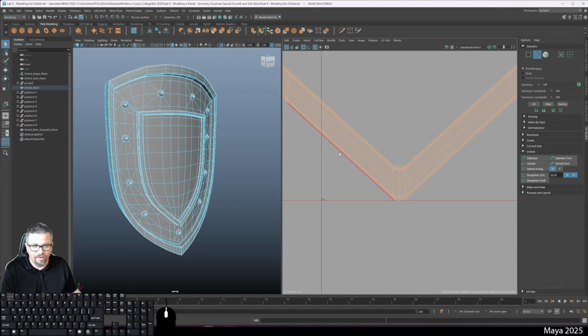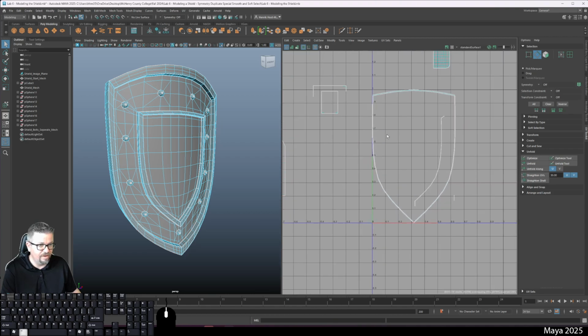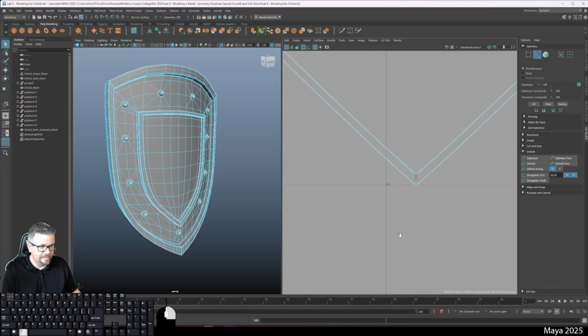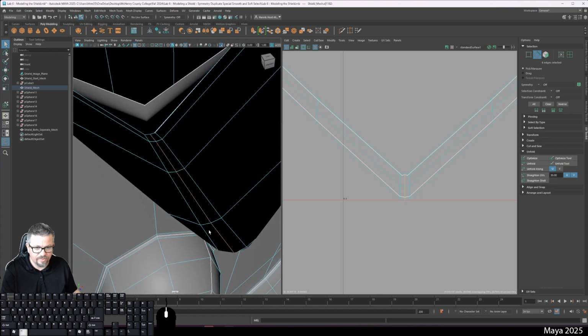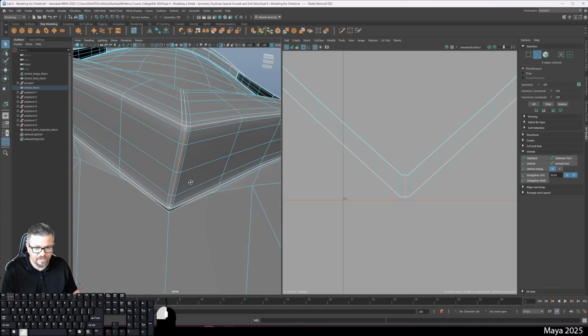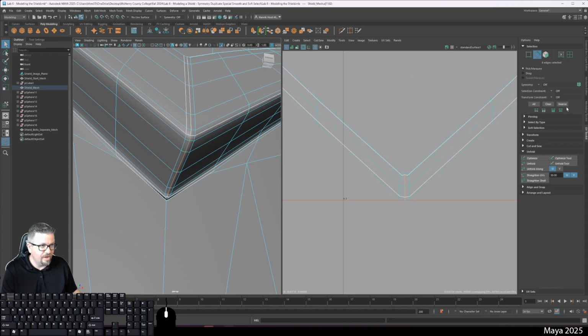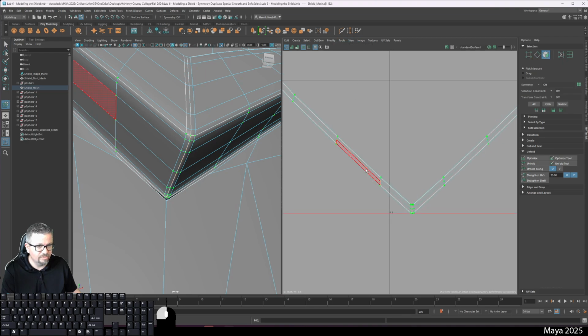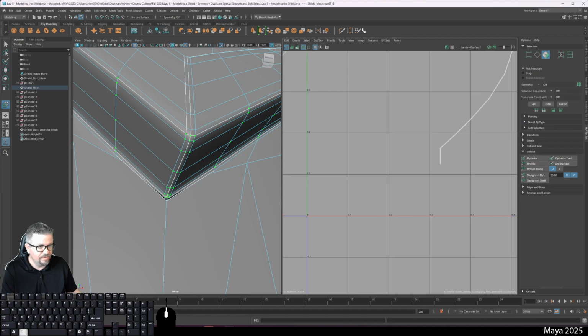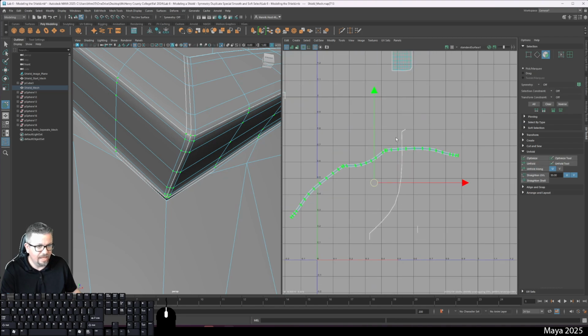If I click on my arrow tool, go to my edge. Now, if you wanted to keep it like this, that's totally fine. Just run a quick unfold on it. Just want to double check I have those selected, which I do. I'm going to cut those. I'm going to go to cut, and then tools, move UV shell tool. I'm going to select the tool and click unfold. And now I've got that unwrapping around.